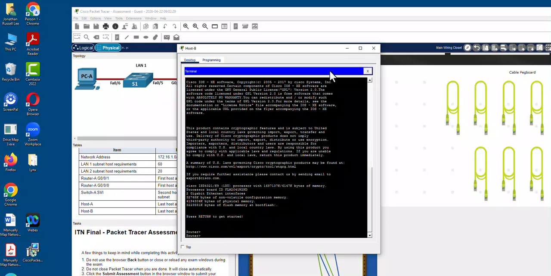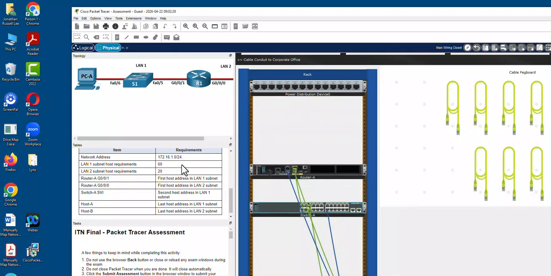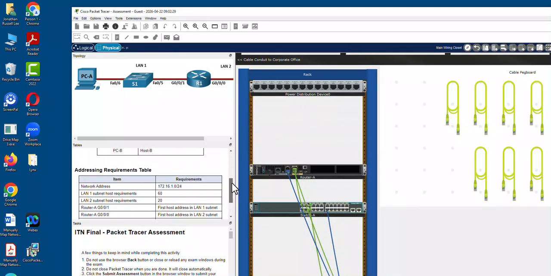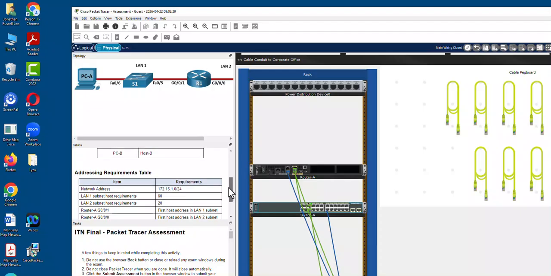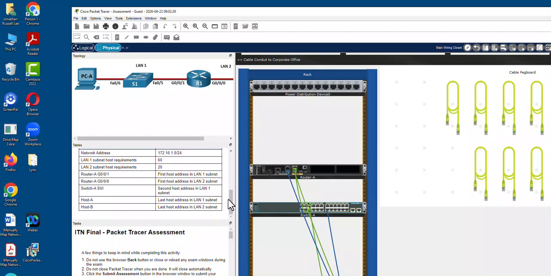Okay, so that is the basics on getting started on this final packet tracer. And make sure you read your instructions carefully, because like it says, there's 3 different scenarios and they're all going to be similar. You're going to be dividing up a network into 2 or more subnetworks, and make sure you get those numbers correct before you do anything else.